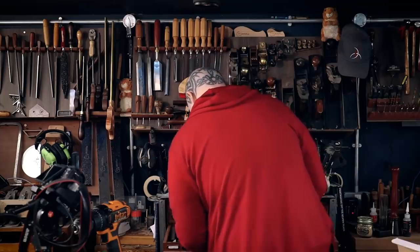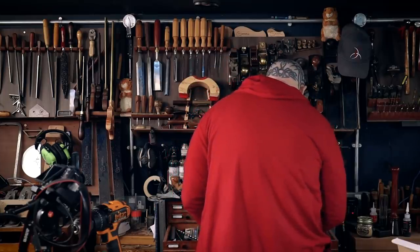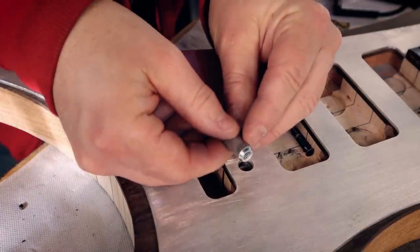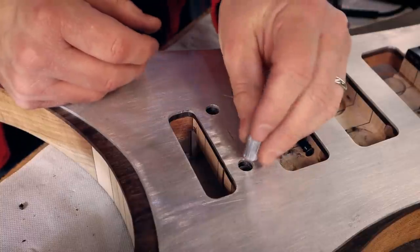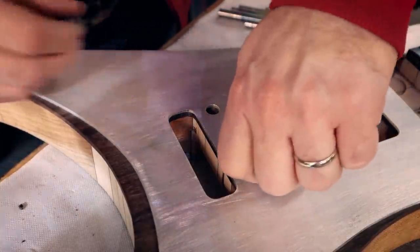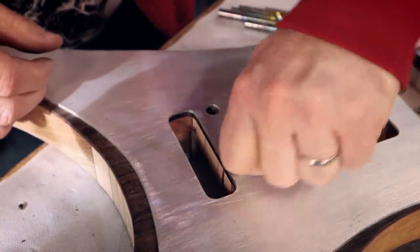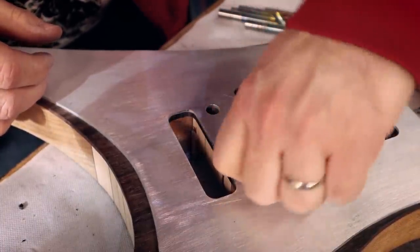Yeah. I could just bevel it a little bit. Let's do that. Let's just use a giant countersink. That is done. So the teeth, as it were, of that are actually grinding away the aluminium. That's really cool.